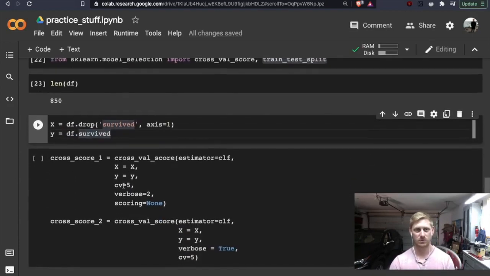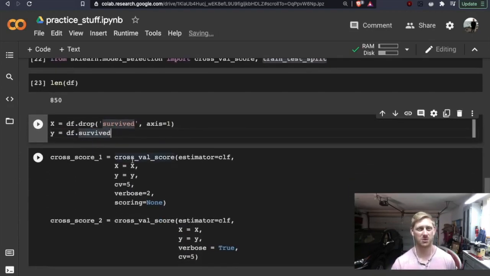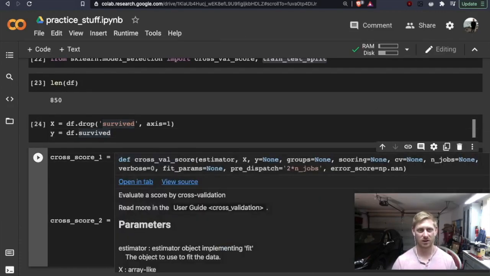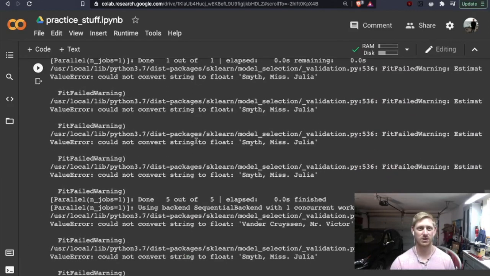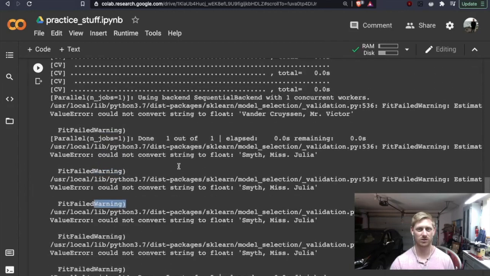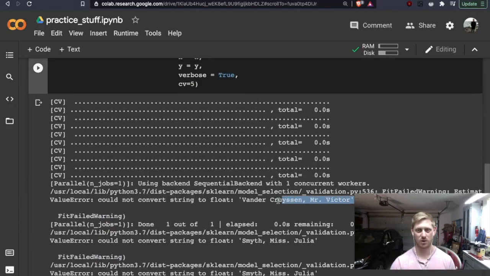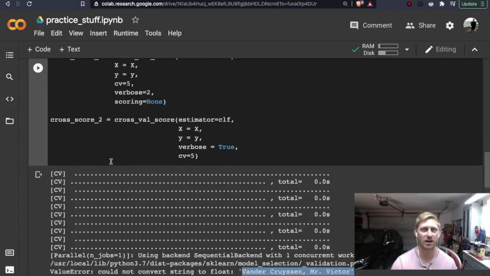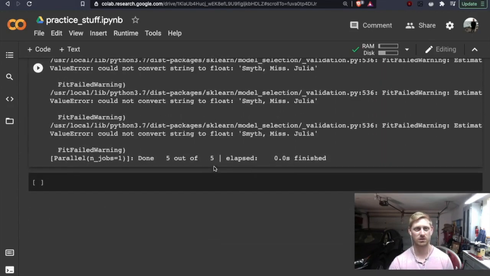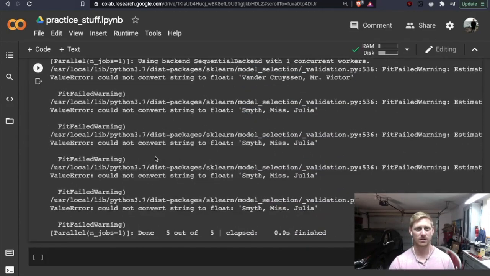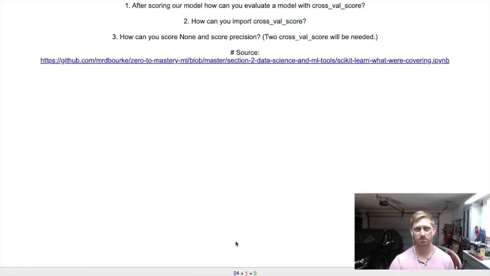So yeah, that's in essence where we get the x and the y from. If we were to go ahead and run it, we'll probably get an error, because, oh, I guess it would run. No, so we did get errors, right? Failed, yeah. Because these are not numeric values, that's why we're getting the error. But in essence, it did run, and x was associated with x, y was associated with y. So that's just part of it. And then let's go ahead and move on to the next question.